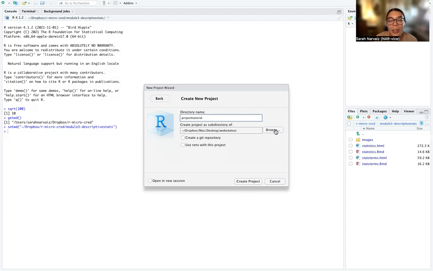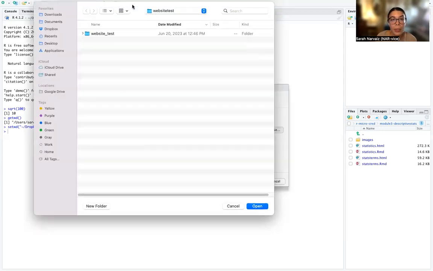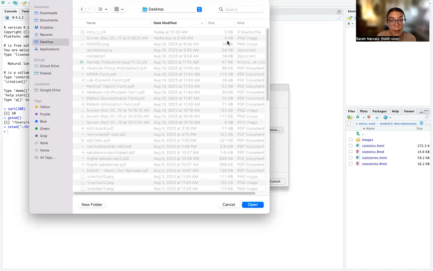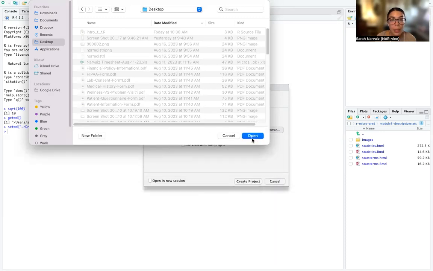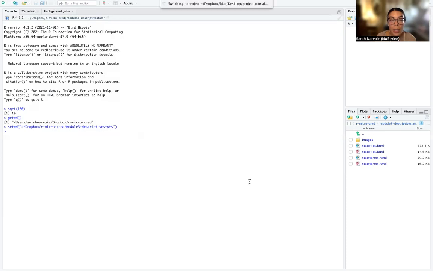And then you get to choose where you want to save that. So click browse. Let's say I just want it to be saved on my desktop or wherever you like to keep your files. Click open, and then you're going to create project, and it's going to say switching project to the new project location.